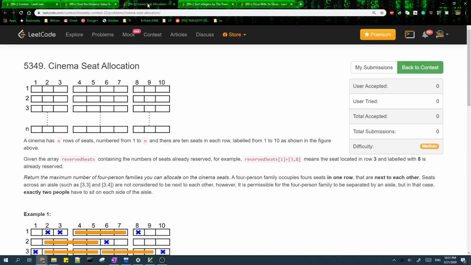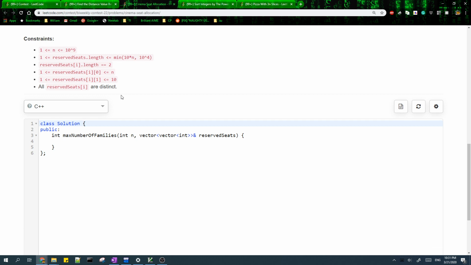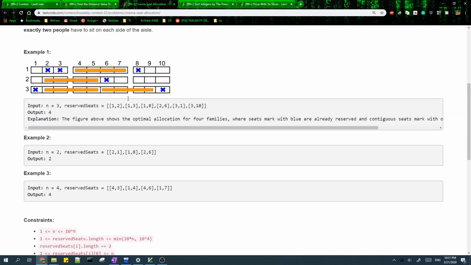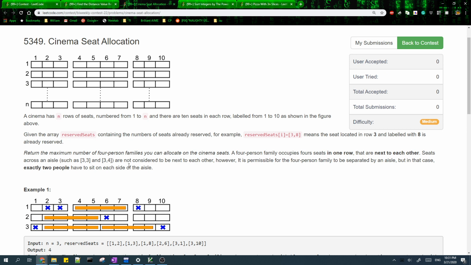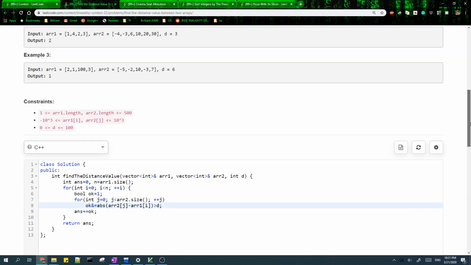Oh, they added this new feature. Exactly 2 people. 2, 2, 1.